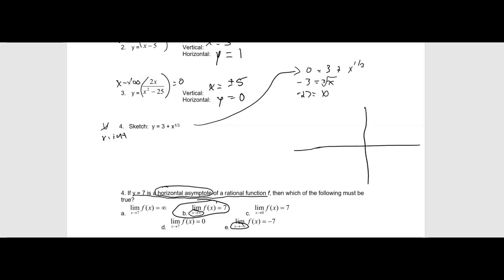We would still start this off looking for intercepts. So if I wanted the x-intercept and you wanted to solve this, I'm going to do this way up here so I have some space. Sorry, it's hard to write small with this thing. I'm going to let y be 0. Move your 3 over. This is the cube root of x. In the next step, you would cube everything, and we get an x-intercept of -27. So on our graph, way over here at -27 is our x-intercept.